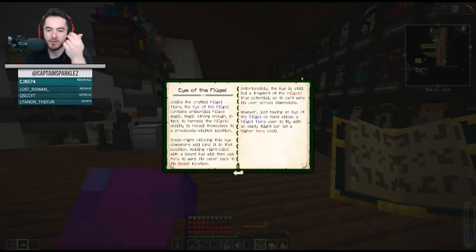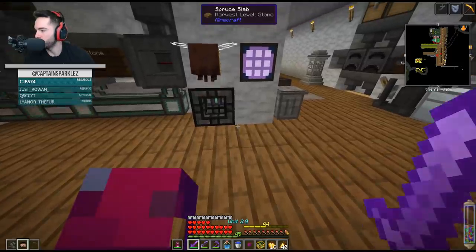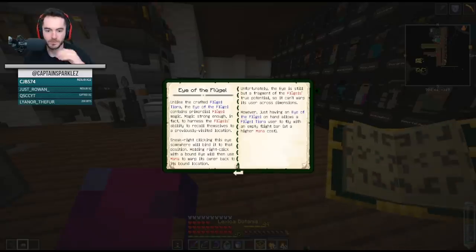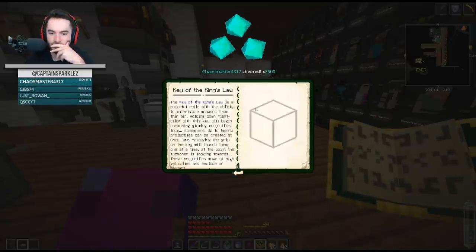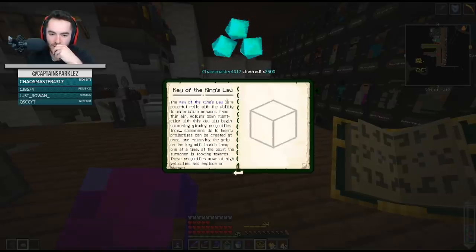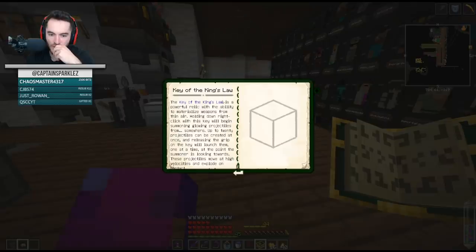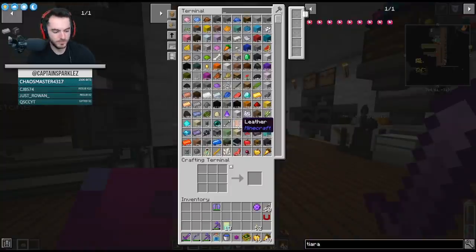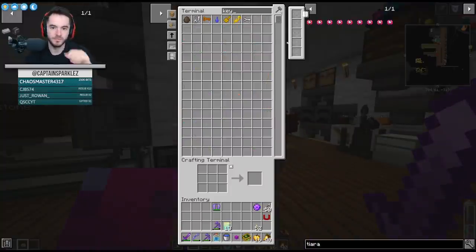So anyway, Eye of the Flugel, we can't do anything with. Oh, and yeah, what does the key do? Let's see. The Key of King's Law is a powerful relic with the ability to materialize weapons from thin air. Holding down right click with this key will begin summoning glowing projectiles from somewhere. Up to 20 projectiles can be created at once and released in the grip. On the key will launch them one at a time at the point. Oh. Huh. I want to try that, actually.